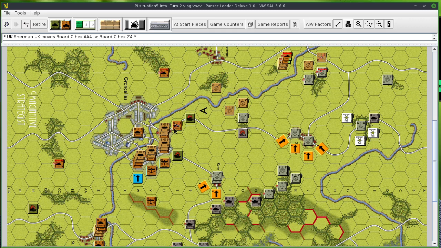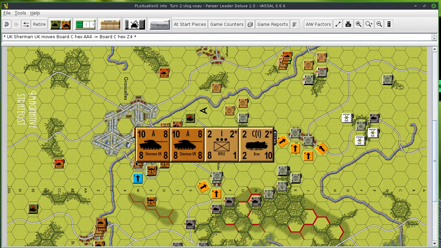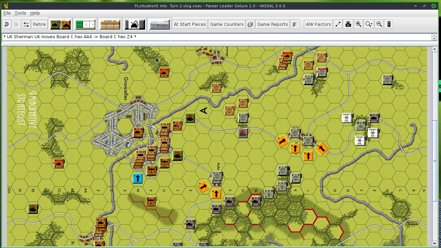And this coming turn, I'm going to lose him. I might lose one, maybe two more Shermans, but that's not the end of the world yet. Like 2 Shermans over there. Huh. Okay, that's good. All right, so that's it for this half of turn 2. When I come back, we're going to be doing the Axis.